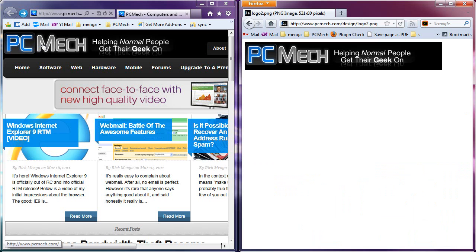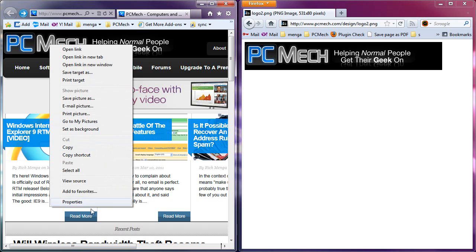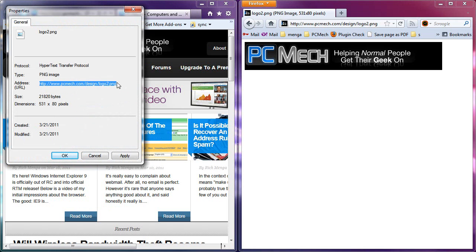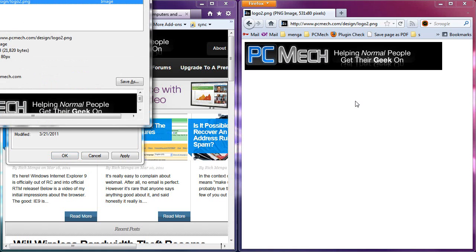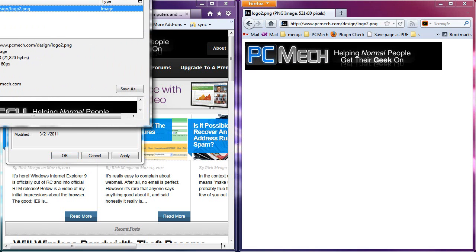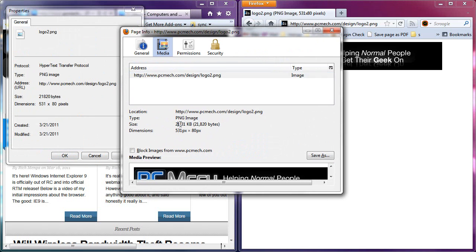You can sort of do this in IE, but, as a matter of fact, what I'm probably going to show you here is something most people did not know about IE. You can right click any image and go to Properties, and yeah, you get the path here and you can copy it out of here, but I can't load it directly like I can in Firefox. And it's true that you get more information like the actual size of the image, whereas it doesn't show that in the tab, or at least I don't think it does. Oh, maybe it does, View Image. Oh, actually it does. You can go to, oops, clicked the wrong thing there. View Image Info, and you can get all the size and information here and do a Save As and so on, which is neat.